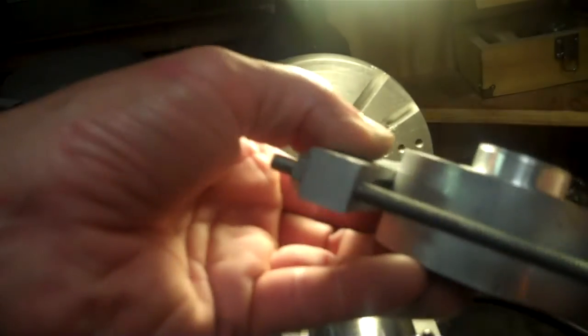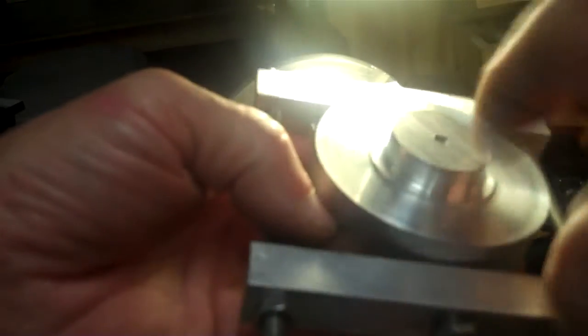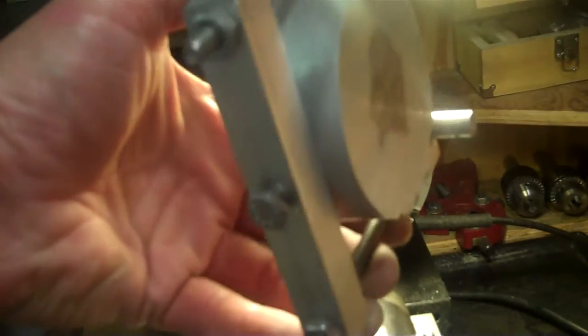Okay, that should be working good now, so I can put that on my self-centering chuck and then machine the other side and then start machining the outside diameter and all the different features that need to be machined on this now.